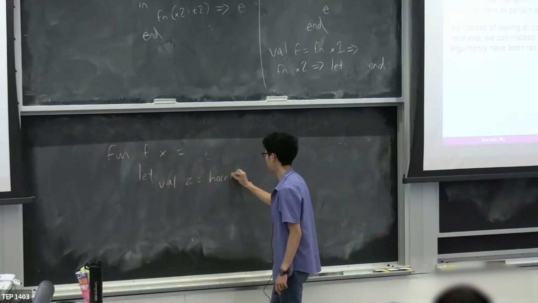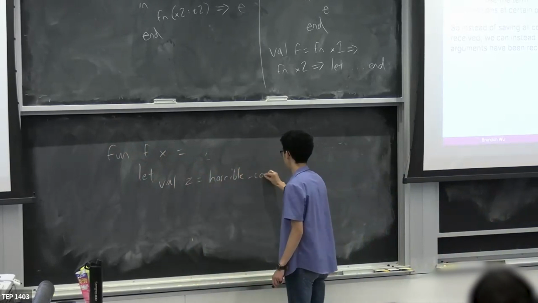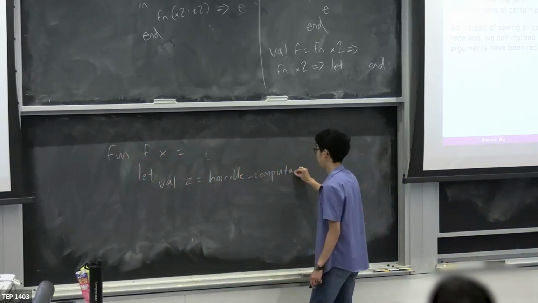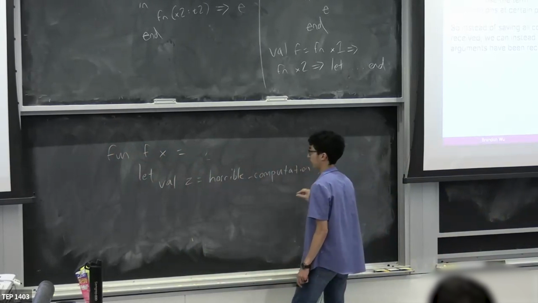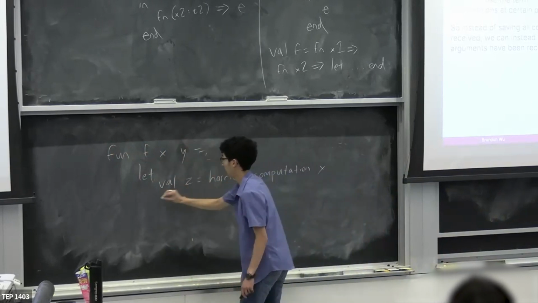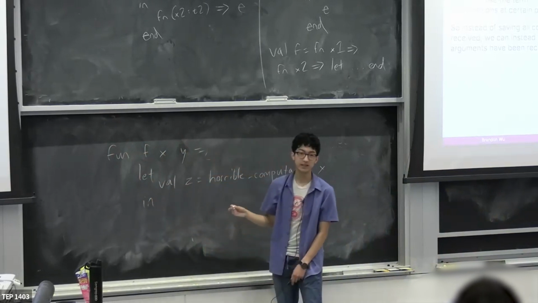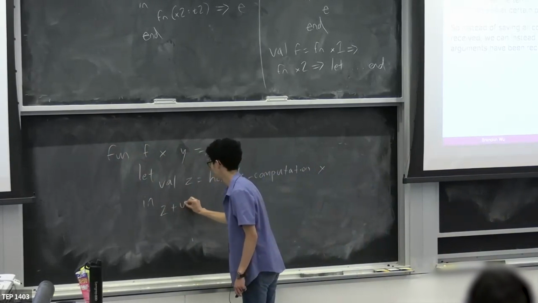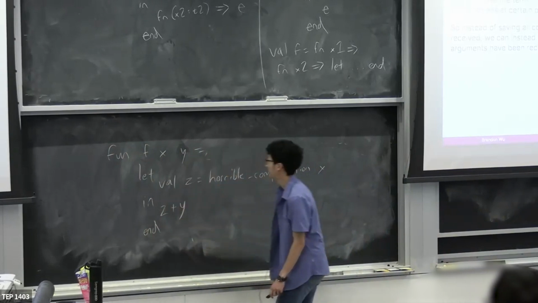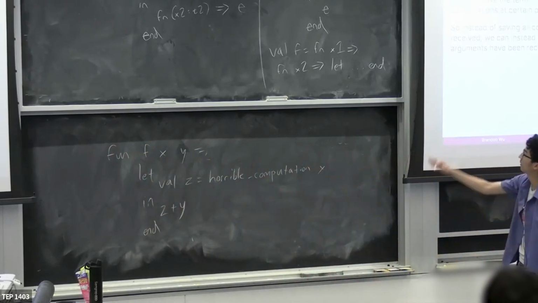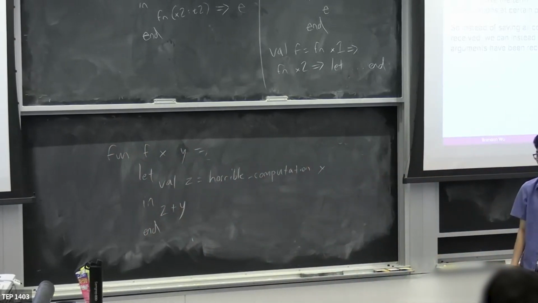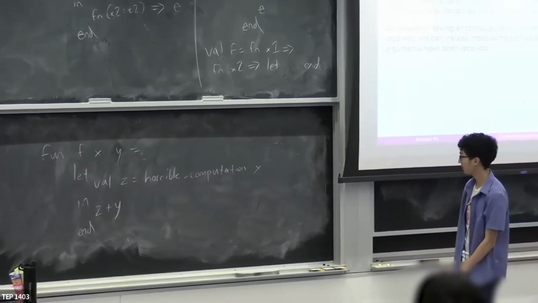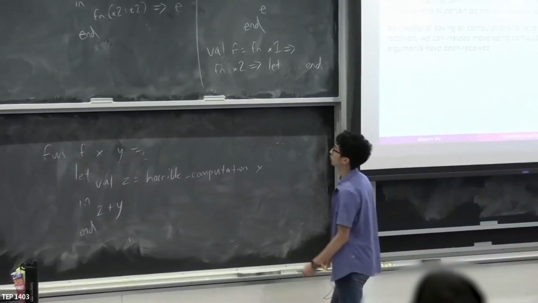All right, suppose I'm defining this function, and this is a realistic function for sure. I'm calling a function named horrible computation. And horrible computation, by the way, takes 3 years to run, okay? Sometimes that happens. So this function, horrible computation, takes 3 years to run, okay? So what this function does is it takes in two curried arguments, it runs horrible computation, and it adds it to y, okay? And suppose I wanted to use this function a couple times.